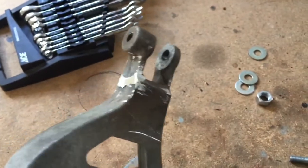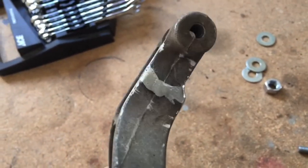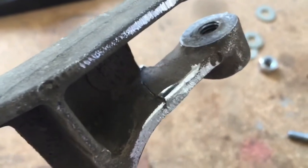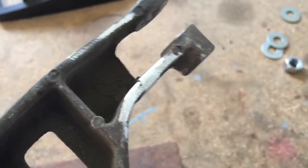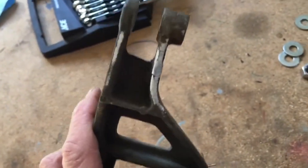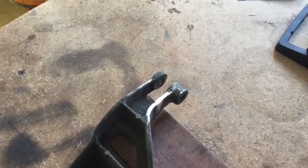There's the repaired alternator bracket. I filed down some of the extra bead on there. I wish I'd beveled it out a little bit on the back side and got a bead built up back there, because it's maybe leaving a little bit of a weak spot. To compensate for that I left the bead a little bit high on the outside. The whole thing's just a big experiment to see whether I can put it back on the car and have it live long and prosper. If I'd had it TIG welded, I don't know what it would have cost. This cost me about four bucks — you can buy those rods at Home Depot.